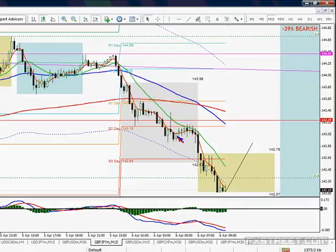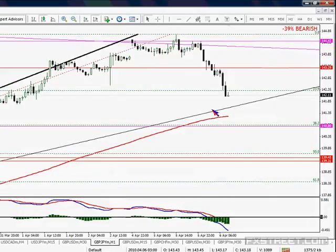There is no doubt we're looking down. We have a clear bearish outlook for the next few sessions. I don't see an entry anytime soon. I think GU might be giving you an entry sooner than this, but the trend and the momentum on GJ seem stronger. Okay, so it could be going to 141.20 by the end of the day.